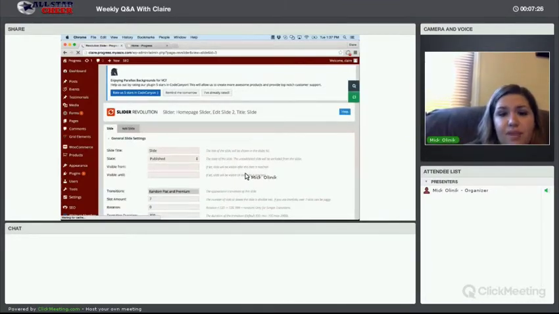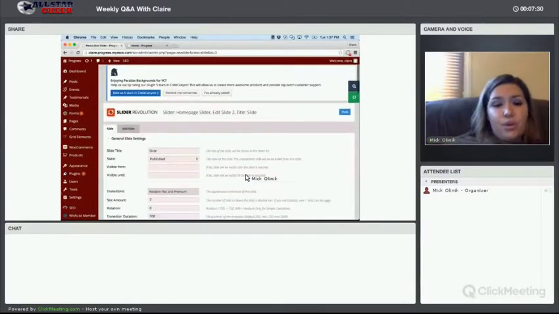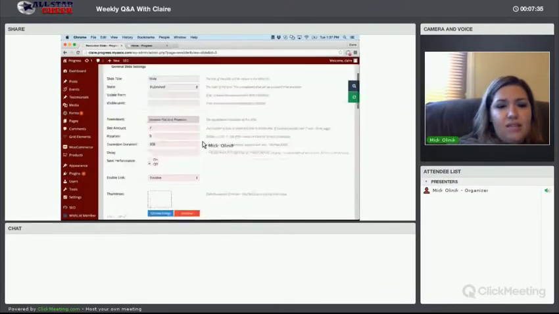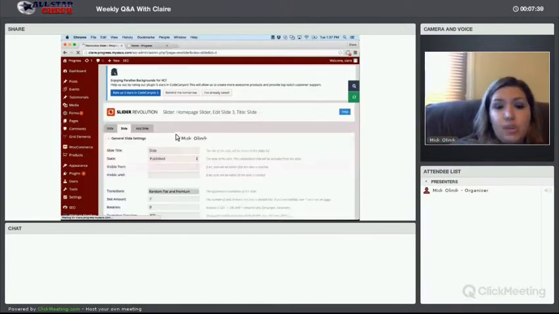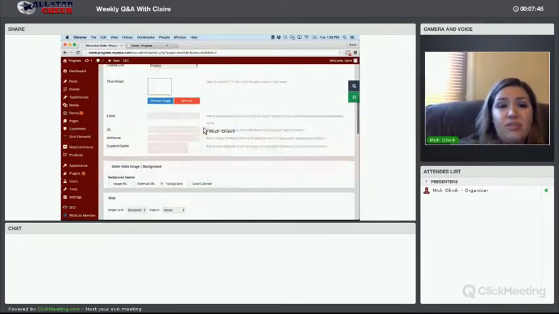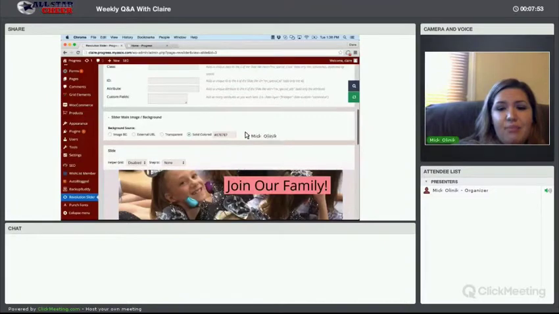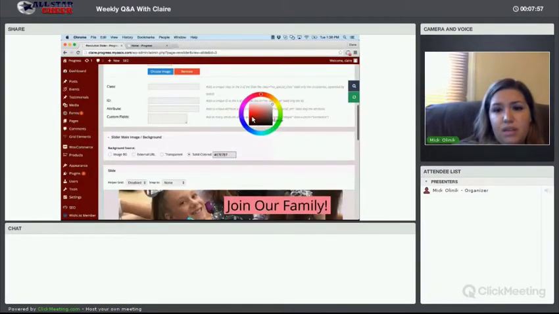Now the other thing that we can do with slides is we can add videos. Okay. So the way we do that is we can choose add slide. Okay. It's transparent. Okay. You can do an image background. You can do an extramural. You can also do a solid color. So what we could do if we wanted on our first slide so that it's not just a white screen, we could do a solid color and pick the color that we want it to be. So maybe we really want it to be this color blue.